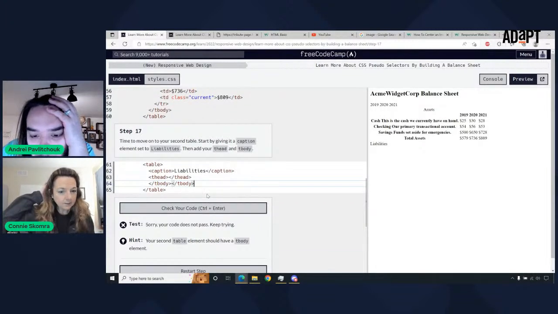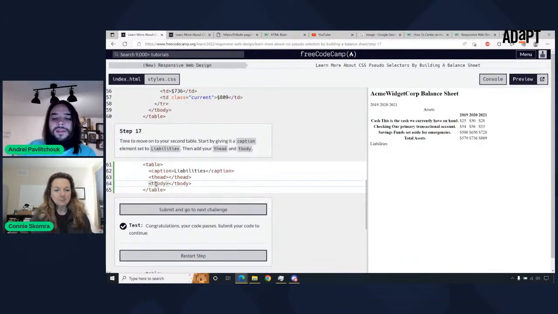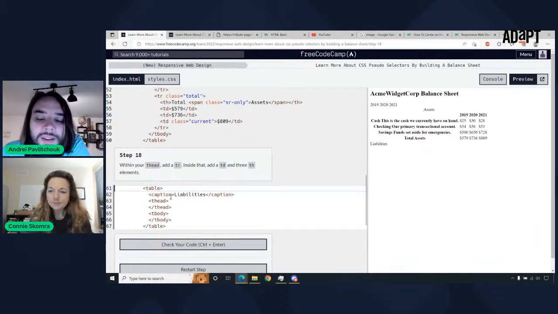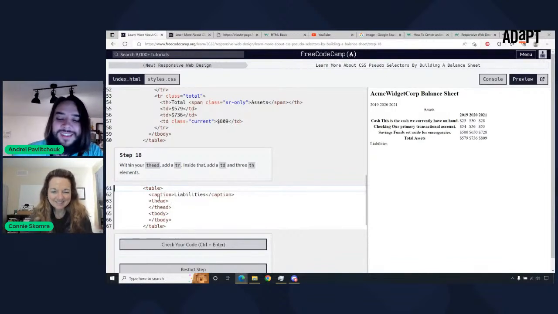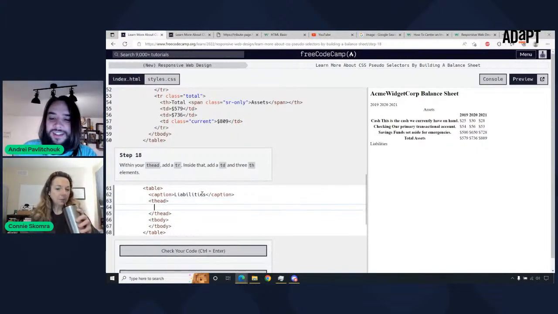You have a closing and two closing tags there for T body. All right. Whoops. Yeah. Good spot. Yeah, sometimes I seem to be writing closing tags over opening tags first. Alright. Within your key head, add a TR. Inside that, add a TD and 3 TH elements.